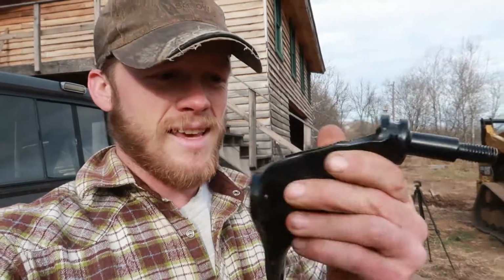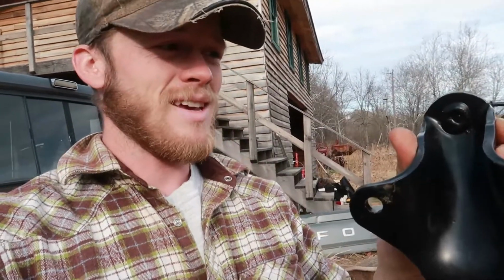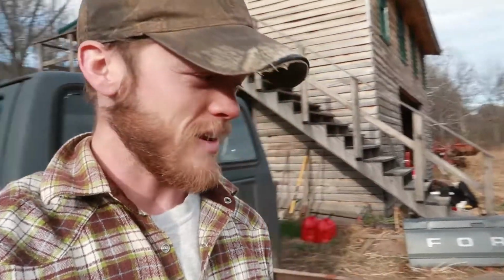But we got this nice, shiny, new look. It's even got paint on it. I mean, this is going to look so out of place on this truck. It's not even funny. But we got a new part for that, so we should be able to get that swapped out today.